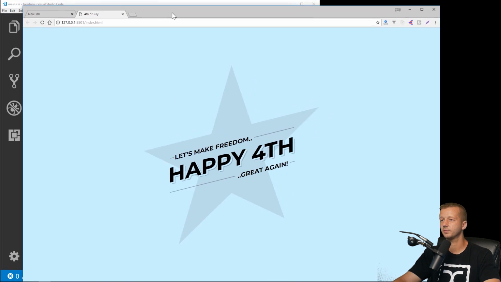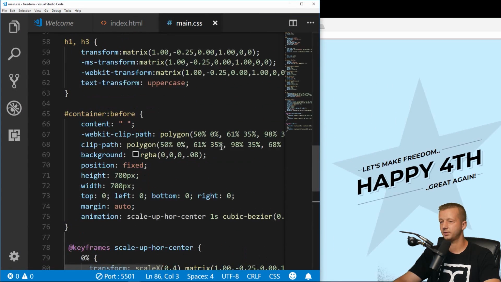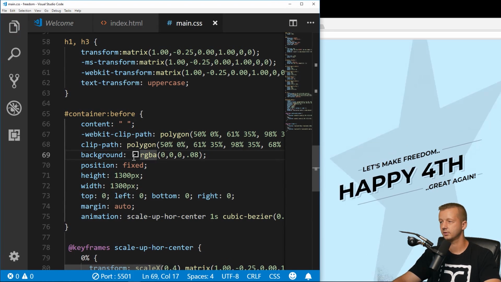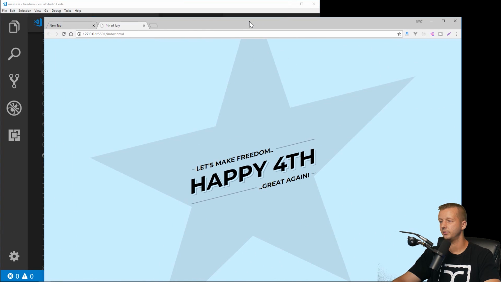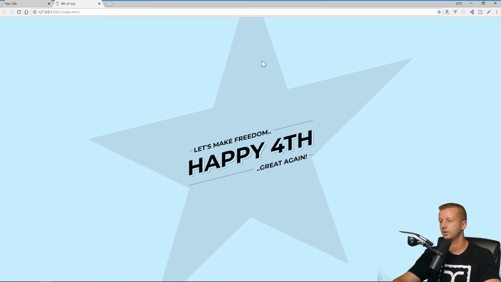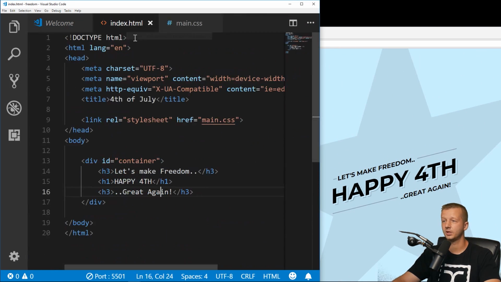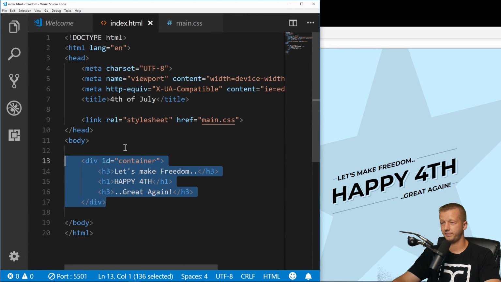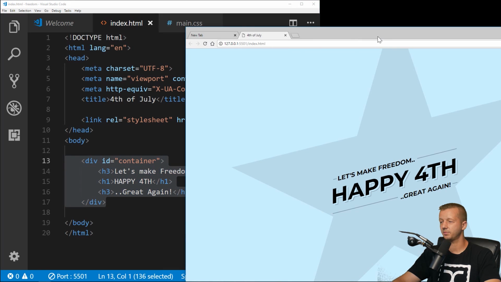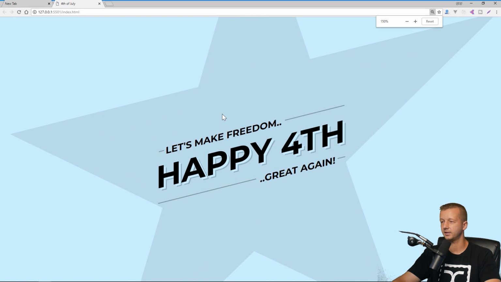And again, it's worth reiterating. You know what might be better? Let's go back up to this content thing. Let's make this like 1300 pixels so it really fills out the browser. There we go. Awesome. And what's really cool and what's worth reiterating, like I was saying, is this is only 5 lines of HTML to create something that's fairly complex like this.